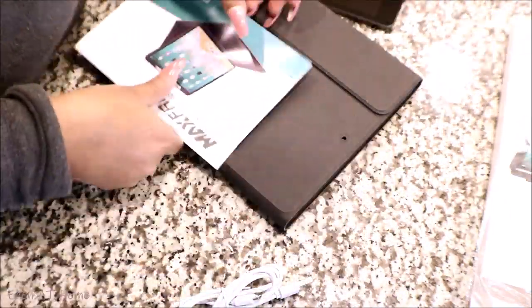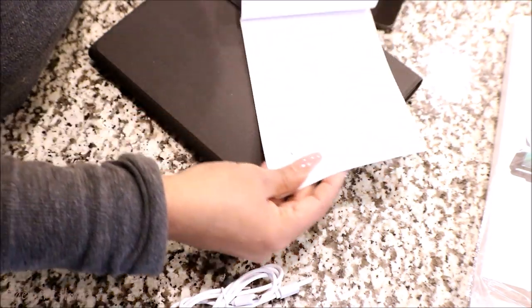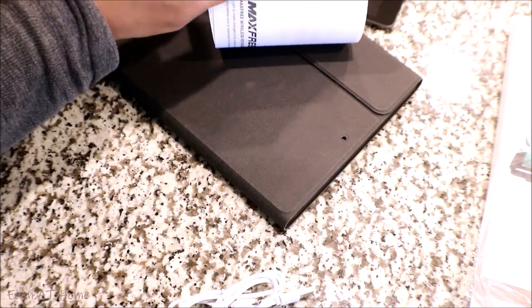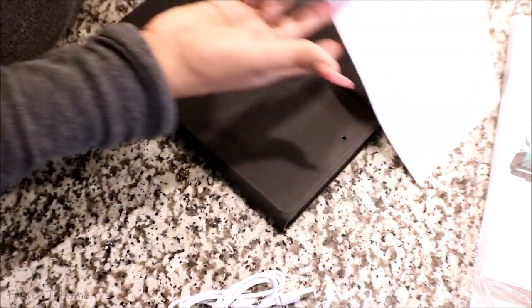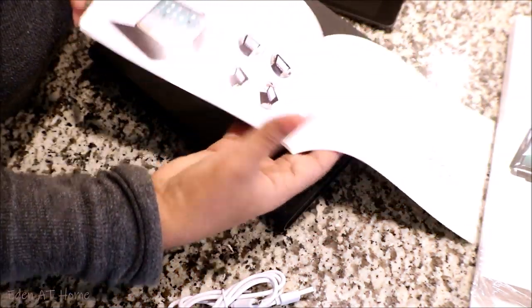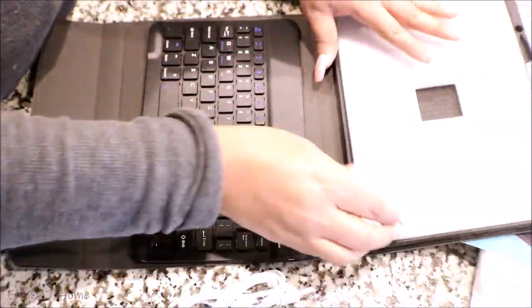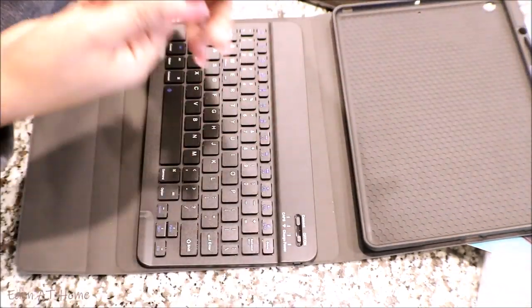The greatest thing about this Maxfree cover is the keyboard is rechargeable. Also, you can connect it to Wi-Fi, so it's very, very easy to use. It comes with a user manual book and directions, so whenever you want to use it, just follow the directions, that's all.